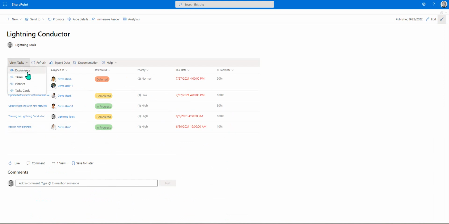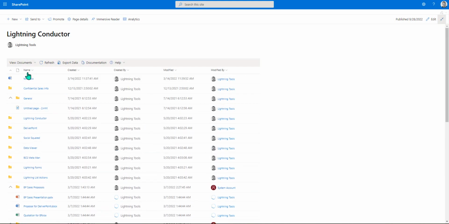And what we're going to do is just learn how to navigate the Lightning Conductor, how to apply sorting and also filtering from the perspective of the end user. In later videos, we'll also have a look at how to configure the Lightning Conductor. So if you happen to be a site owner and you wish to create an instance of the Lightning Conductor so you can also configure it to aggregate content in your way, you'll be able to do that inside a site that you are the owner for.